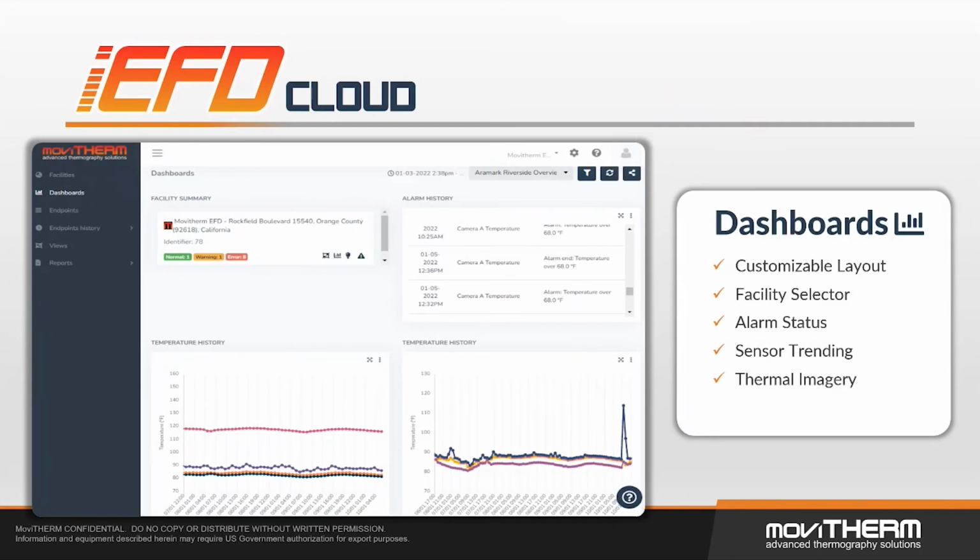This is indeed unlimited. You can create as many dashboards as you like. You can assign them to different users, to different use cases, because everybody has a certain preference in terms of how they digest data. What's the most logical way for you to look at the data? There are also different needs among the data consumers, the people that look at this data. The maintenance guy may have a different interest in the data than the facilities guys or the president of the company. They may want to look at just a simple red-green display. I don't need to know what the temperature at camera 13 is right now, right?